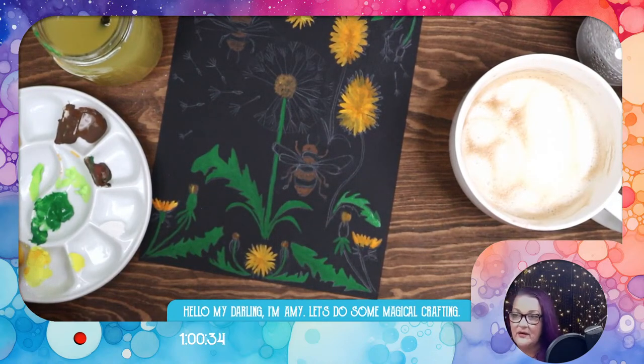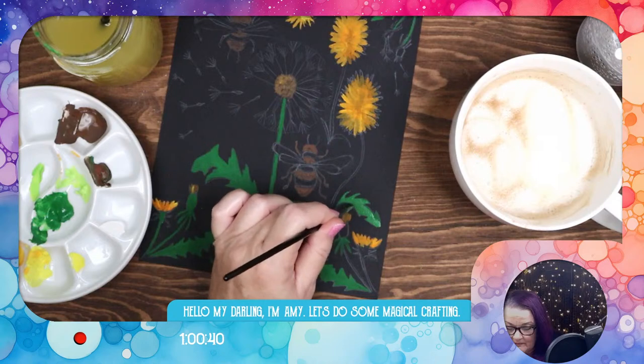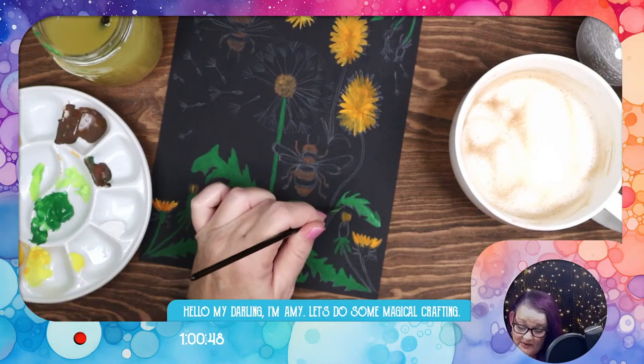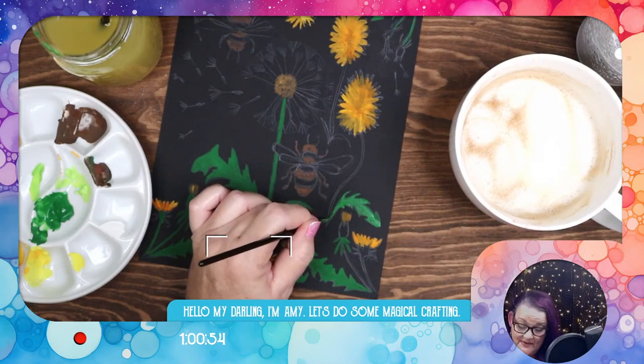I love this card and how it's coming out. I think once we start with the white gel pens, which is the last step, it's just gonna pop like crazy. I'm trying not to get too ahead of myself, but I'm excited.